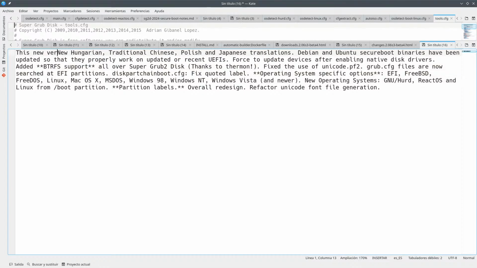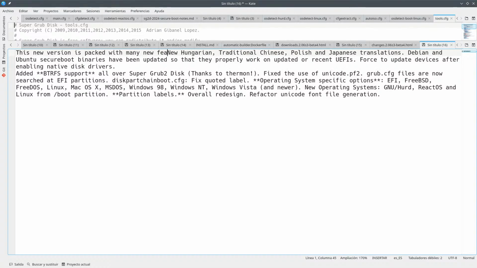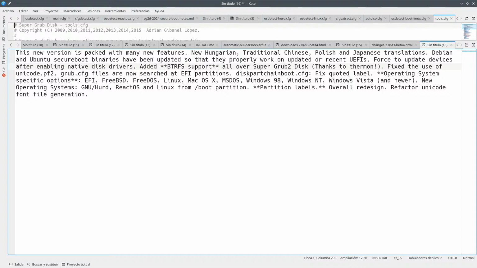This new version is packed with many new features. So this is a fix.